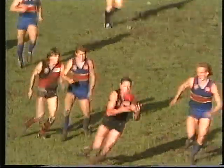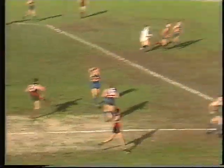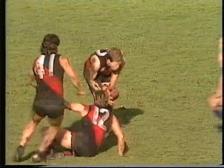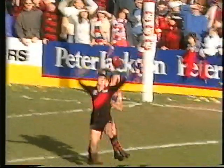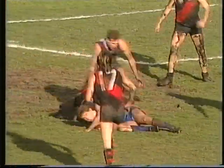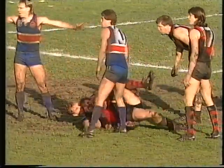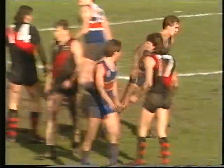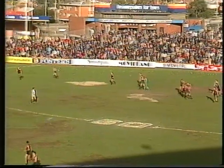Hamilton's kick in towards half-forward and a juggling mark taken by Simon Madden — the ageless veteran. Simon Madden's kick towards full forward — no mark. Now a chance for Duckworth. Duckworth shoots for goal. Nilly and Essendon mark the plane. Under pressure is Bradley Plain, only metres from their goal. Steve Wallace does the tackling for Footscray and he's rewarded because Bradley Plain made no attempt whatsoever to move that ball on. Another 50 metre penalty — gee, we've had a few of those today, about half a dozen.